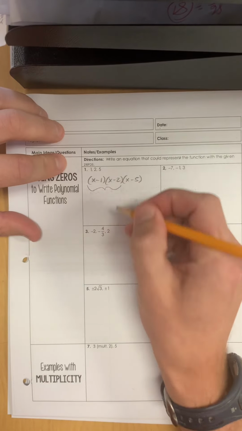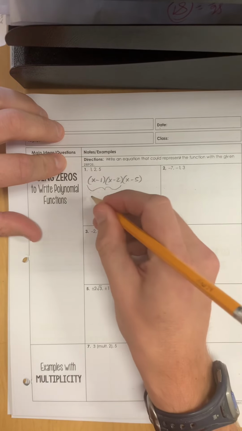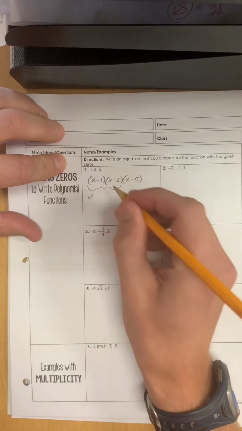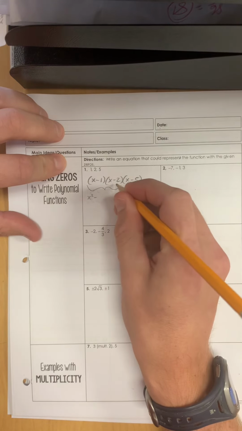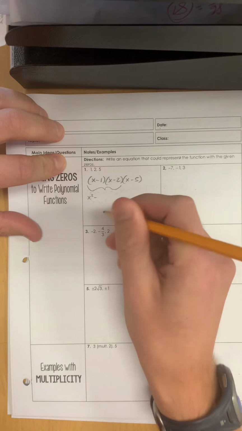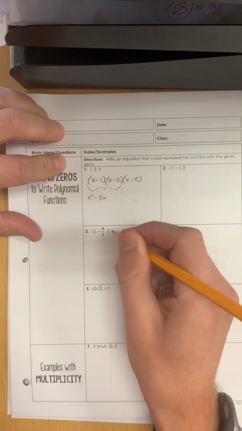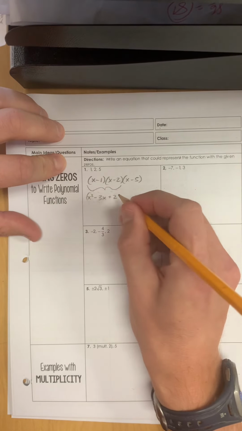And then to get our final answer, we really just have to multiply those factors together. So because we have 3 different expressions there, we're going to multiply 2 at a time. So first multiply these guys. X times x is x squared, and then we have x times negative 2 is negative 2x, and negative 1 times x is negative 1x, so that's negative 3x when we combine those. And then negative 1 times negative 2 is positive 2.